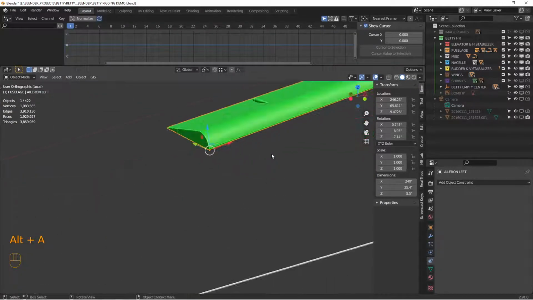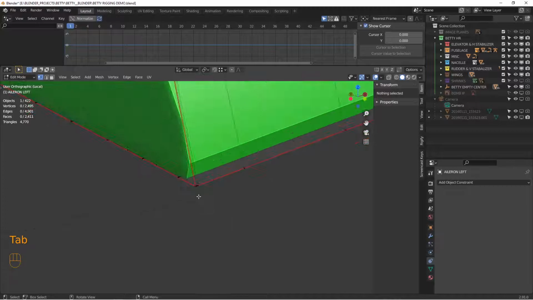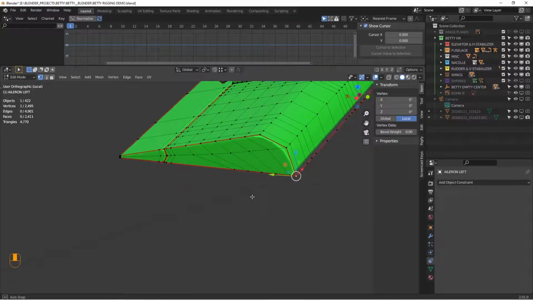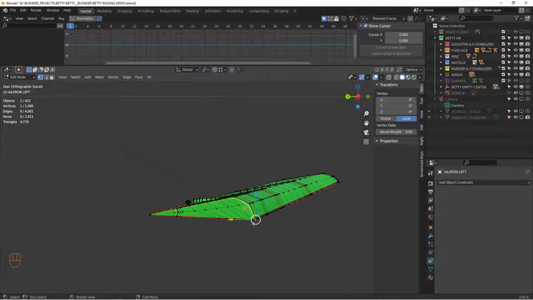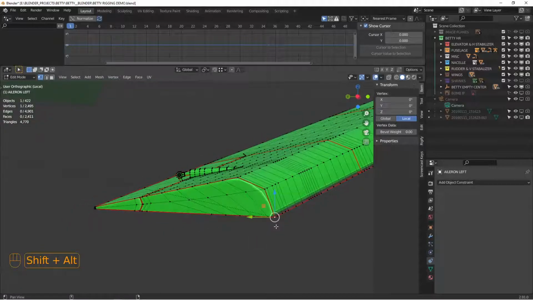And we're going to select this corner piece. I don't know, this flap might use a piano hinge, which means the angle of rotation is along this bottom piece. So that's where we're going to orient this.